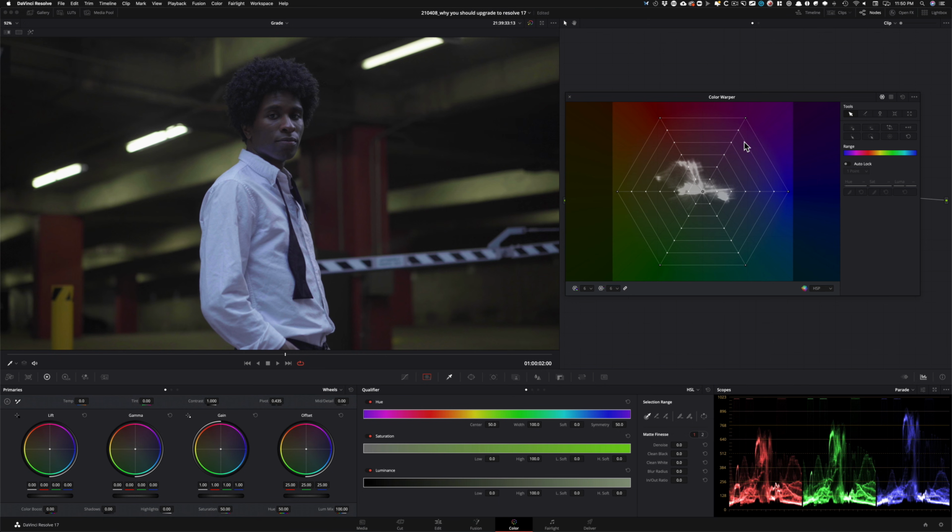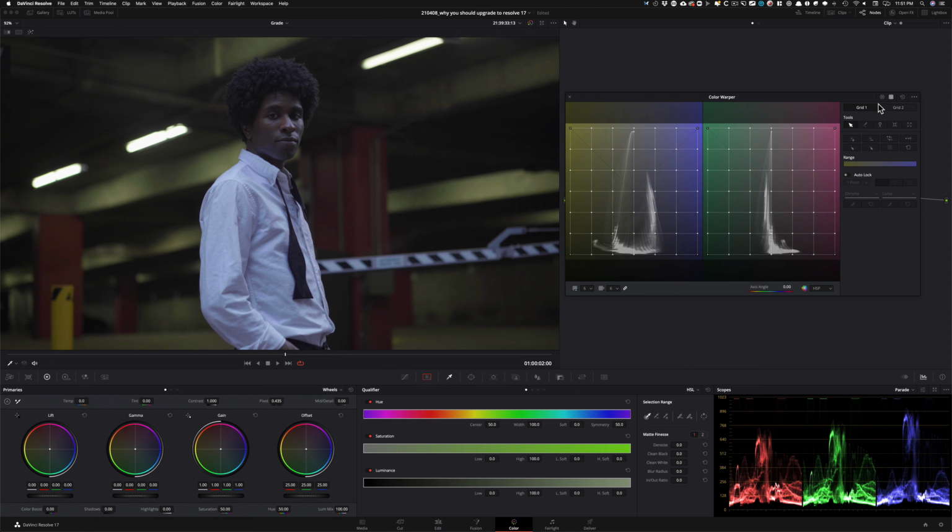So the color warper is divided into two main areas, okay? So we got the hue saturation right here. That's what's happening over here. We control the saturation by going this way, and we control the hue by going up and down. And then we got chroma and luma control. So this is basically this view split at 90 degrees, or you can think of it almost like a temp and tint. You move everything over here and you're adding yellow, move it here, you're adding blue, same thing here, magenta or green.